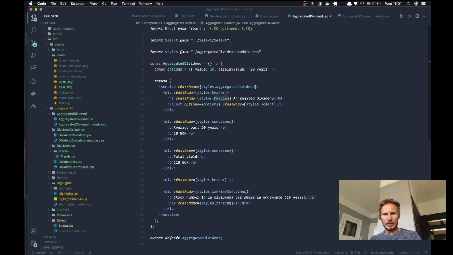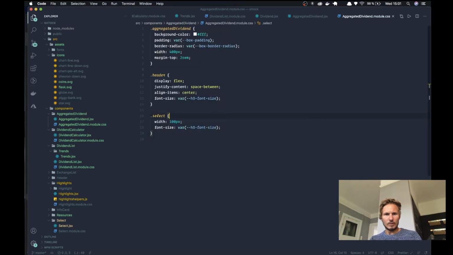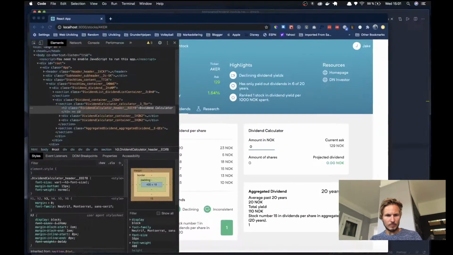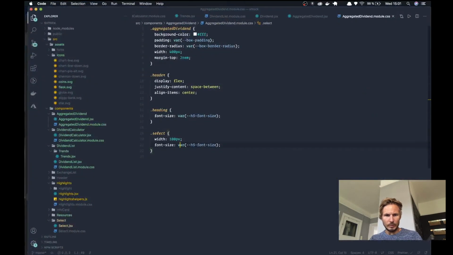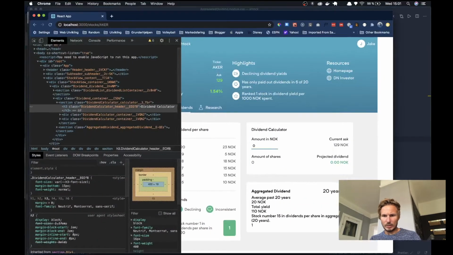So we're going to say heading, and then we'll add that to the actual heading. All right, and we'll say 110 pixels for now, and we'll get back to that a little bit later. So let's keep going.